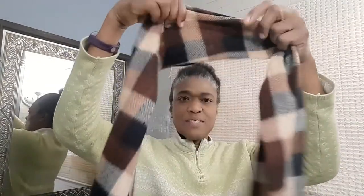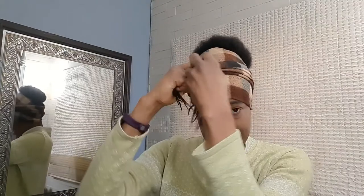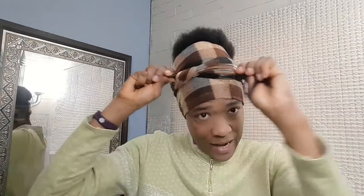But to make it special, what I do is I take my scarf and I just put it around my head like this, cover my ears, go to the back, and I don't twist it. I just cross it over and then come back to the front and I just take it to the side, just off to the side a little bit.